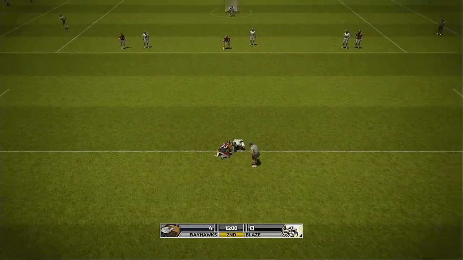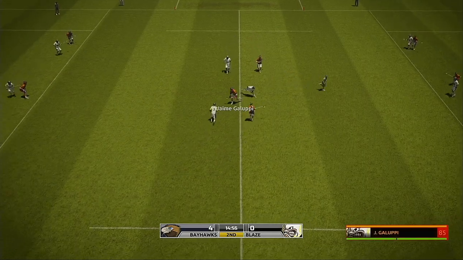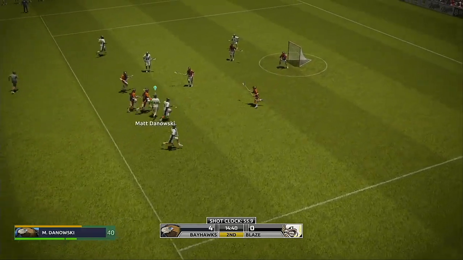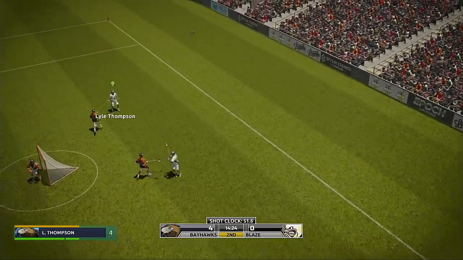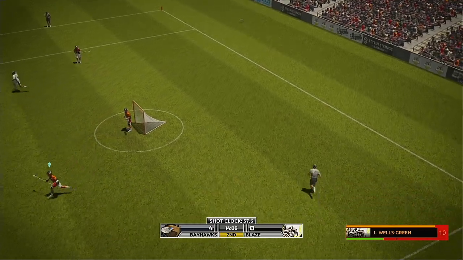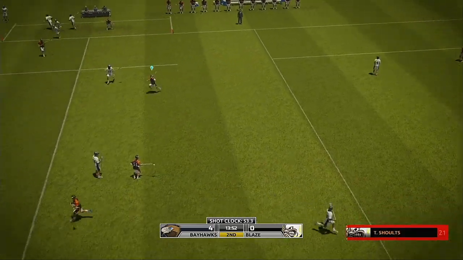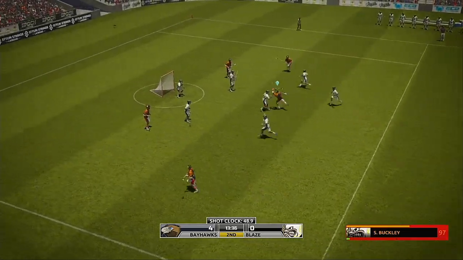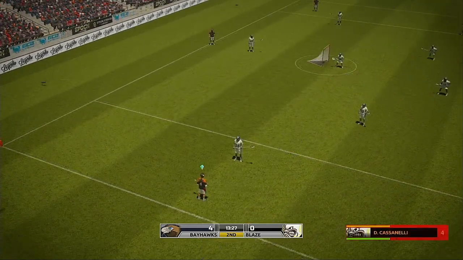Play resumes. We're underway again here at the Cathedral. 10 cinches it, and the away team goes straight on attack. Ball side right. 9. Has time. Easy possession for the away team. Buckley. Shoots! Oh, so close, it's hit the bar.